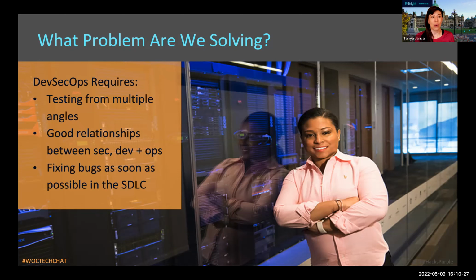And what we want is for them to be fixing bugs as soon as possible in the system development lifecycle. So as soon as we can, we want to be able to discover these bugs, and validate that they're real. If our systems don't validate for us, we need to deliver that information as clearly as possible to the right people. The earlier we fix a bug in the system development lifecycle, the cheaper and easier it is to do.